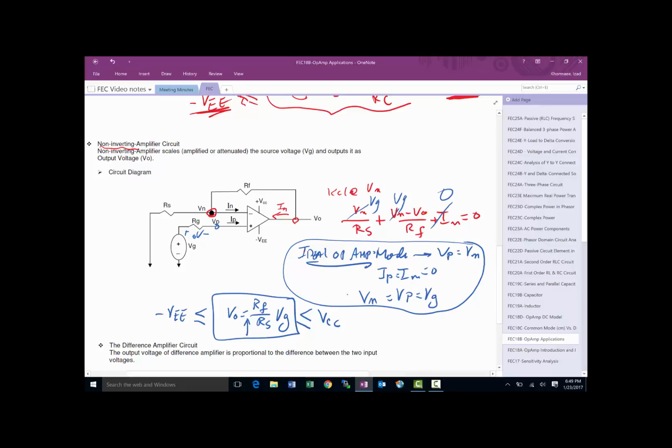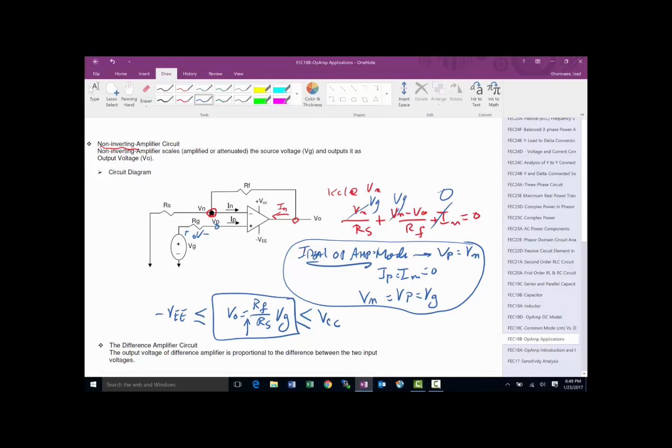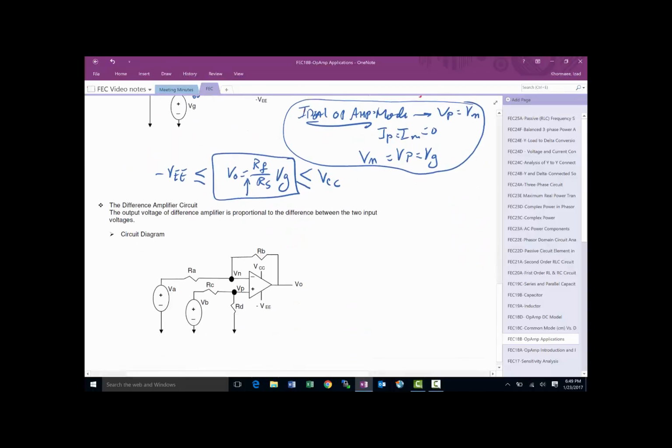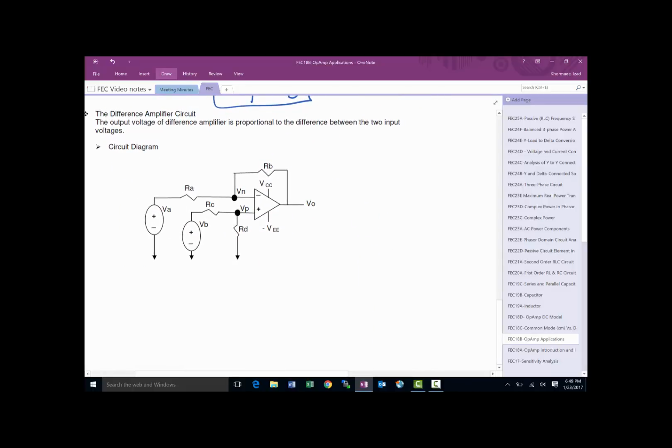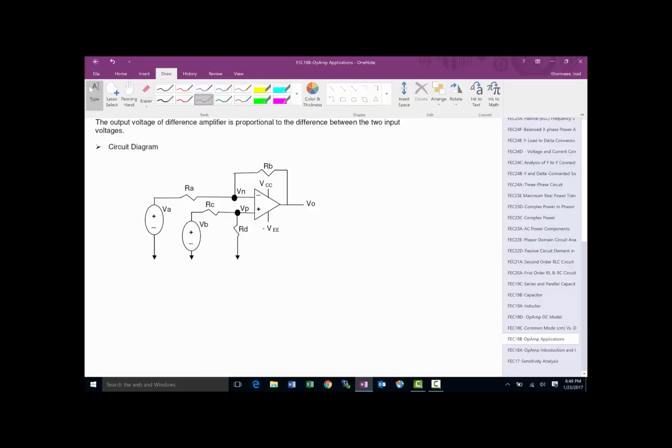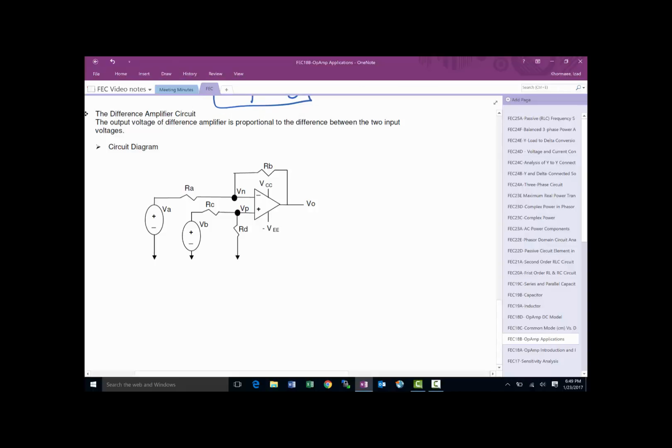All right, we've got one more to do, and then we are pretty much done with all the common types of amplifier. This one is the difference amplifier, and it is a little more involved, but not too bad. In this particular case, I've got an essential node here, and an essential node here. Again, really pay attention that the output is always connected to the negative side, but this time we've got two inputs, A and B, each going to a different one. The idea is that this is going to subtract VA from VB, amplify it, and kick it back out as an output. So let's see if that's the case.